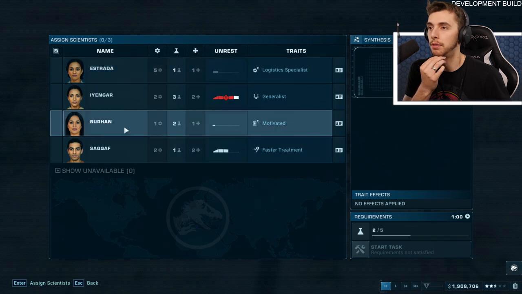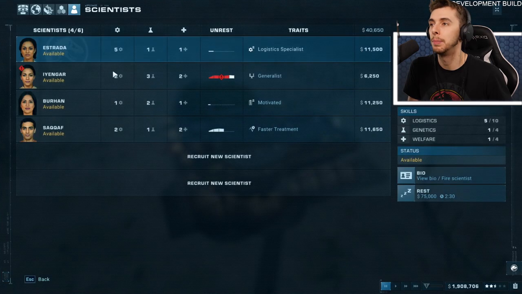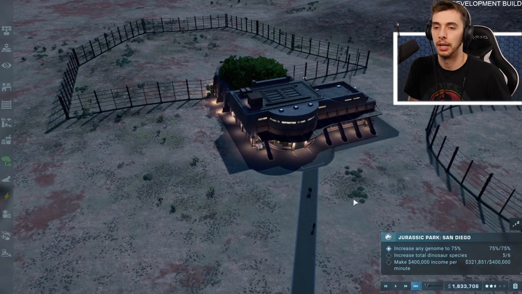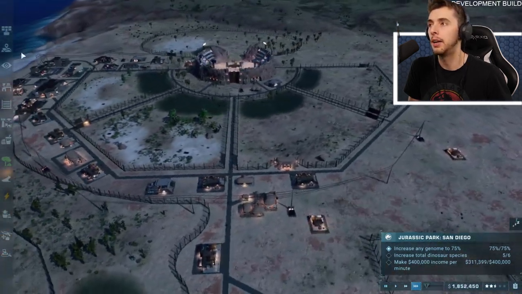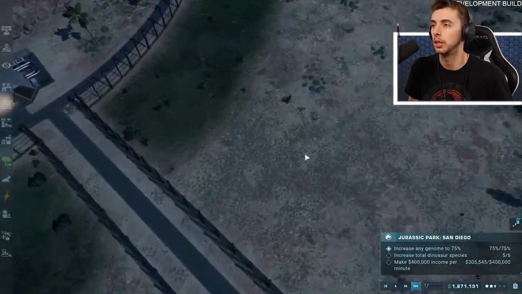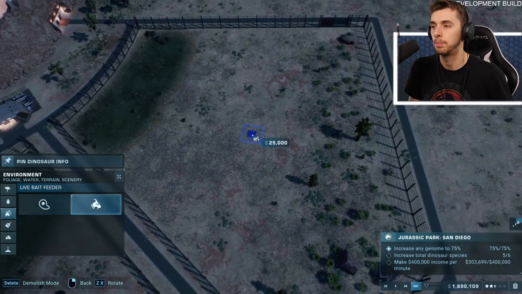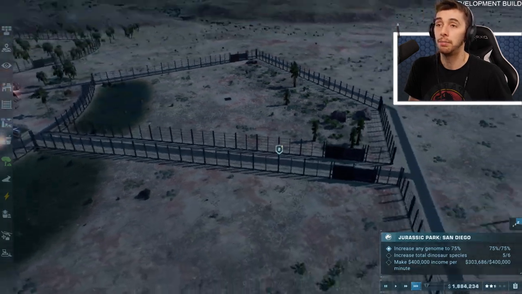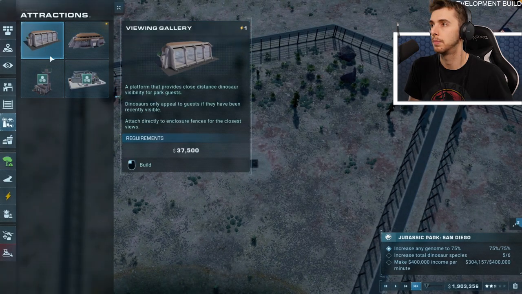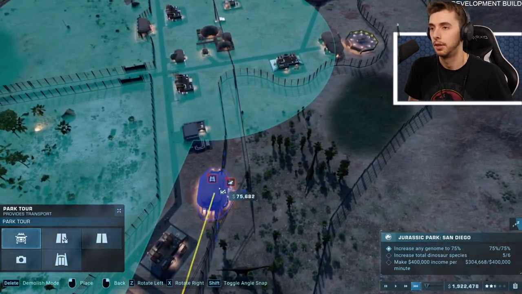Right, so we need 5. And we don't have enough because she needs a little bit of a rest. She's been a bit overworked, and I don't blame her. So we're going to have to just speed this up a little bit. Let's have a look at what dinosaurs. So we've got a raptor enclosure that could be here. What we'll do is place in a goat. Bam. And then it'd probably be all right. It might need a viewing vent. I mean, we have a gyrosphere here, actually.